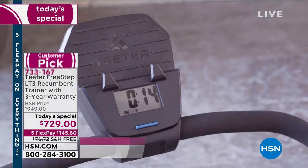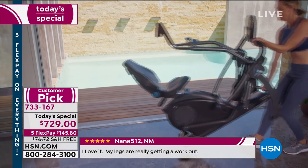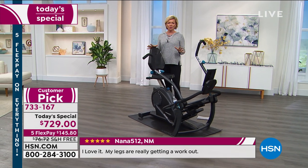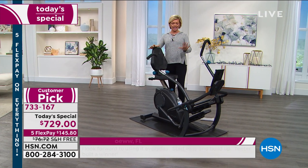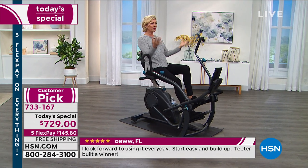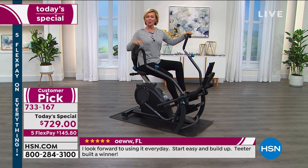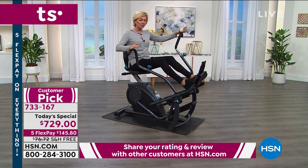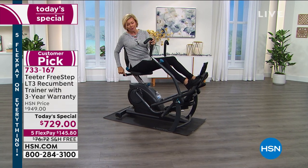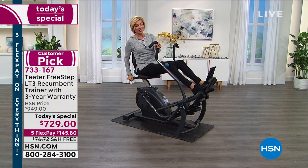You're seeing the height adjustability. Not only is that really big, thick, cushy seat adjustable, so is the cushy back. All of this is so comfortable. It puts you in this incredible place where you feel like your body is the way it's supposed to be, supported and comfortable, and then you've got your upper body engagement too. So it takes it totally to the next level. If you wanna just leave your feet off and just use this for upper body, you can do that. It has 0 to all the way up to 10 degree resistance, and that is tough.